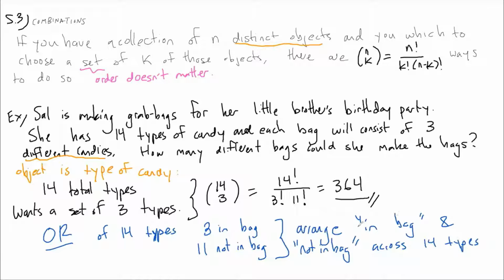And so those 3 in bag and the 11 not in bag actually become sort of like a repetition, because they're just a placement. It's 14 total, but of those 14, it doesn't really matter if we jumble up the 3 that are in the bag and jumble up the 11 that aren't in the bag. So the order within those 3 and within those 11 doesn't actually matter. So it's just like repetitions, and we get basically the exact same formula. That's a way you can think of this combination formula.